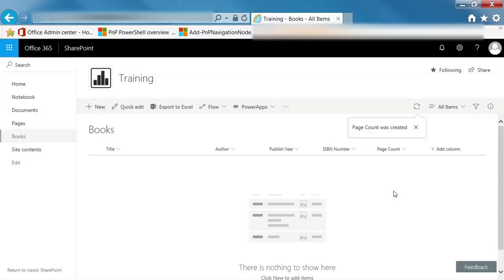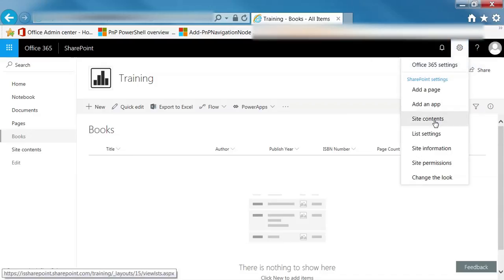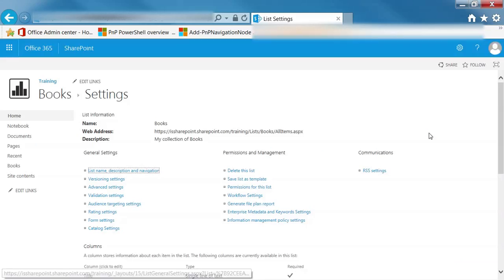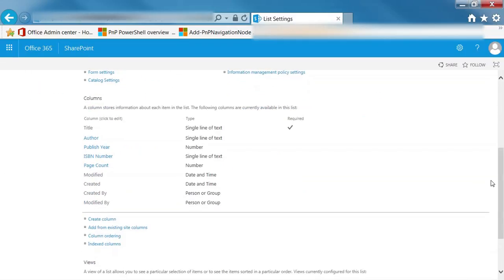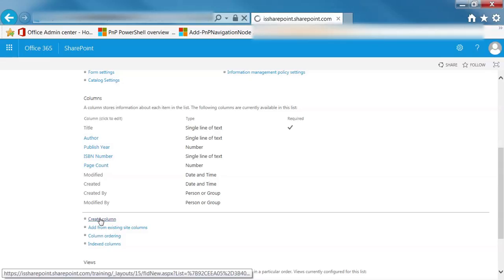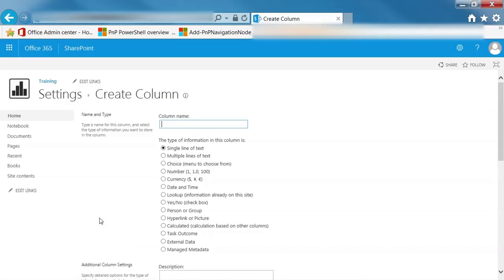For this one, I'm going to show you another way on how to create a column or a piece of data column. So let's go up here at the top right. I've been creating it by clicking on the add column here. Another way to create a column or metadata is by clicking here in the top right. You go to site contents. You go to list settings. And then in your list settings, if you scroll down a little bit, right under here where it says column, scroll down and you click on create column. So this is another way of creating a column that represents a piece of data that you want to collect.